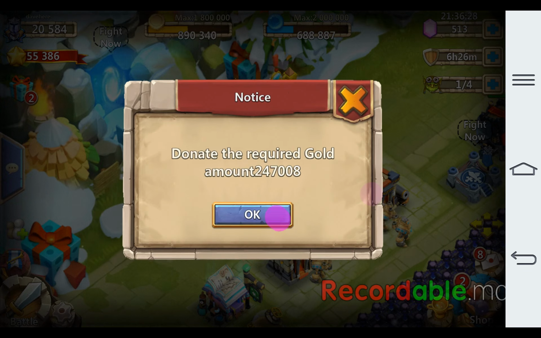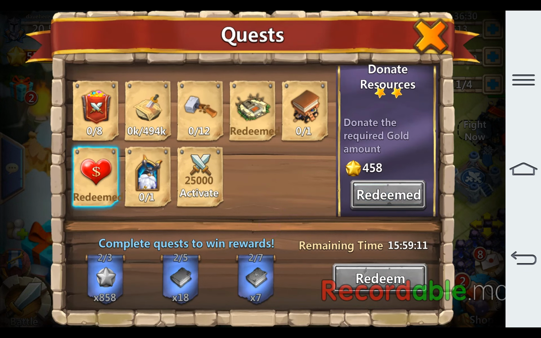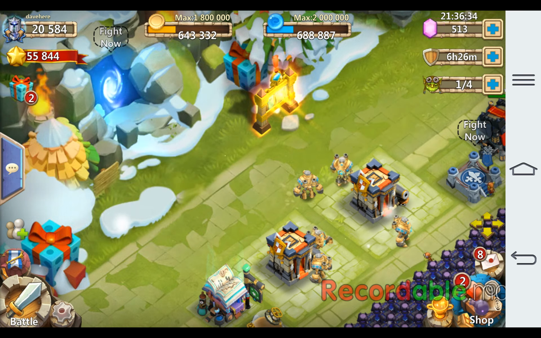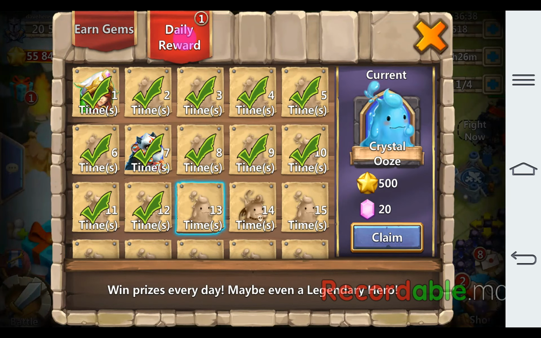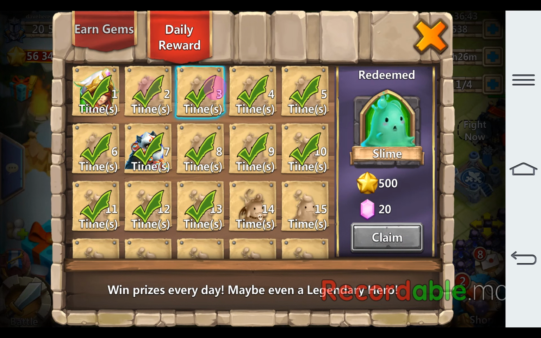Donate that, get a whole bunch of the honor badges. When you log in to the game, you can get a couple things. For logging in, you get the 5 coins. Your daily rewards, you get those every day. You see each one I'd gone through receiving as I went through my days.